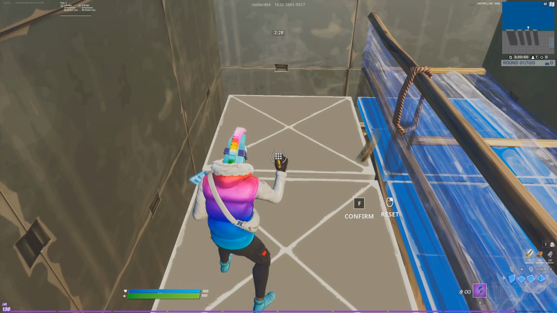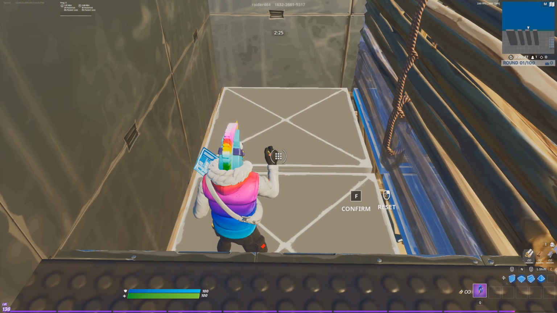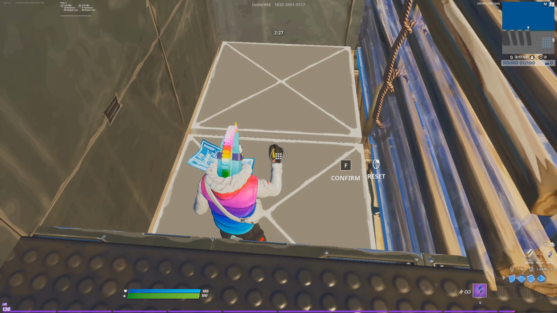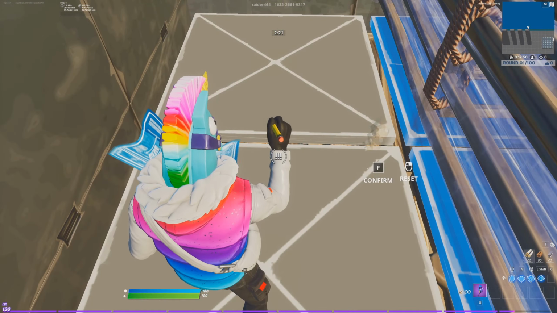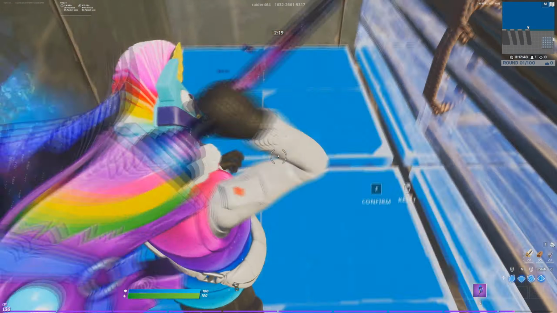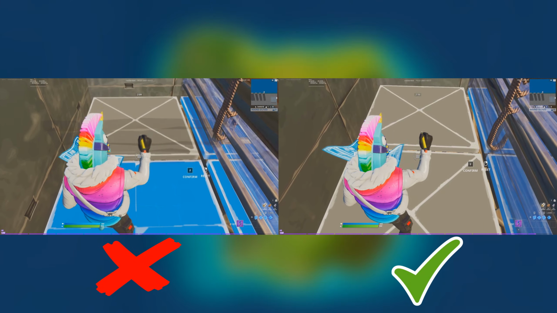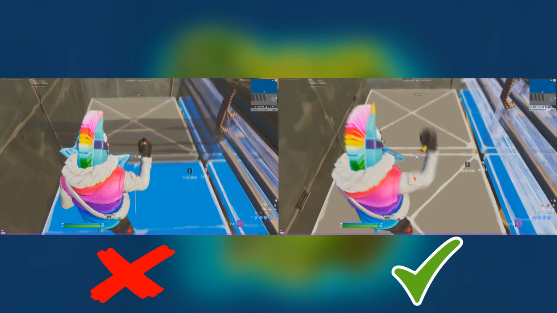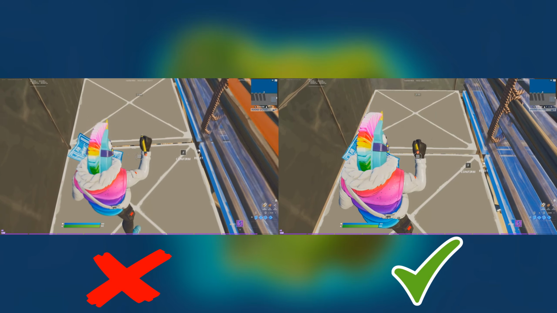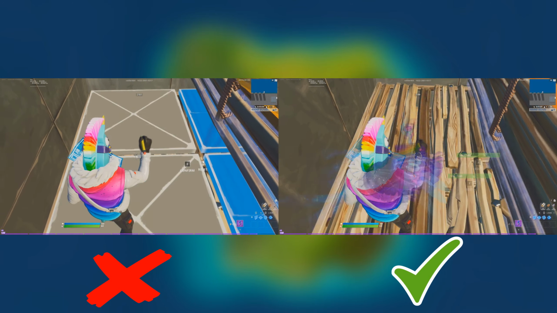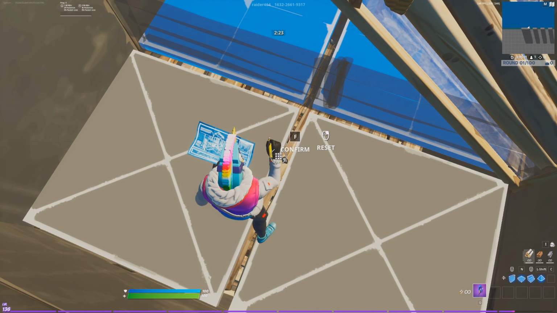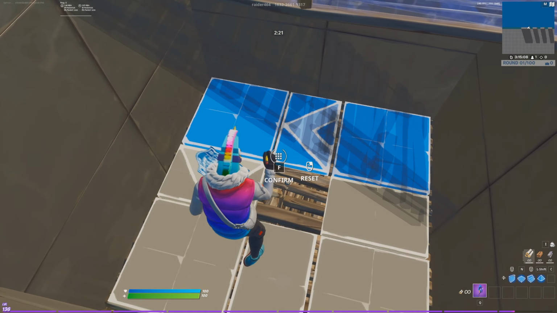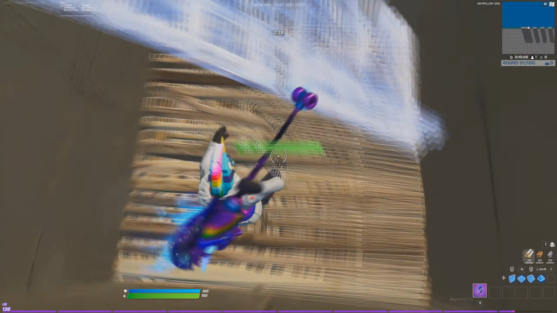Edit timing. Edit timing is the concept of selecting the edit tile as soon as you've clicked the edit button. Take a look at the clip I'm showing here. I'm selecting the tile so fast that you can't even see the blue part appear. This is an example of optimal and fast edit timing. Compared to the left clip, which is an example of bad edit timing because I'm waiting for the edit to actually show and then I'm clicking the tile. The whole movement or process of selecting the edit tile should happen milliseconds after you click the edit button. Make sure you're practicing this in creative, and at the end of this video, I will show you the number one way to practice this and the other tips that I'm showing.